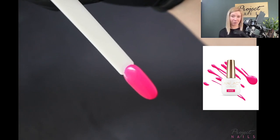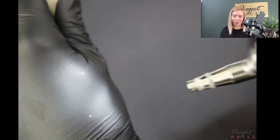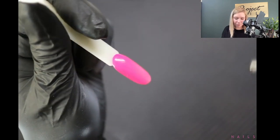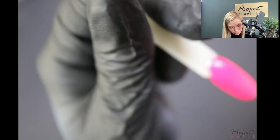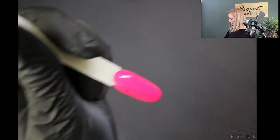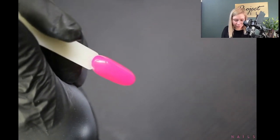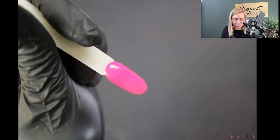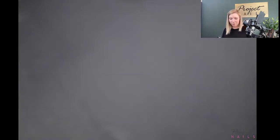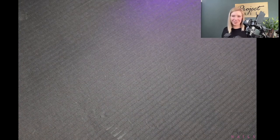Again, start on the glove — I still have a lot inside my airbrush. First layer very, very misty. Wait — I can see some black hairs or dust there. Don't worry, we can just wipe it and make it nice and clean. And again, first layer very, very misty — nearly not visible.